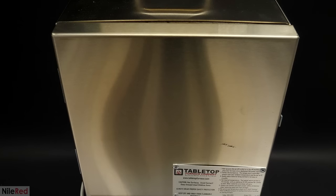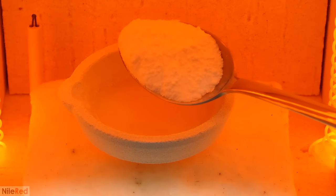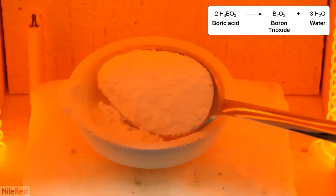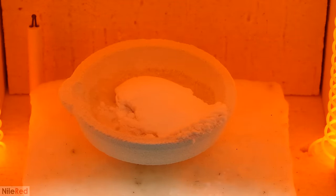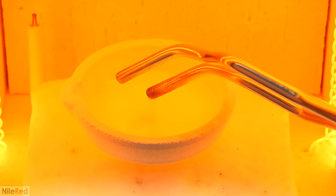By the fact that it was glowing orange, it was obviously pretty hot, and I had set it to around 1100°C. I wasn't completely sure that this would be hot enough to melt it, but when I checked on it a few minutes later it looked like it was working. At this high temperature, the sodium carbonate was mostly just melting, but the boric acid was breaking down into boron trioxide and water vapor, which caused it to bubble a bit. The main purpose of these chemicals was that they both have much lower melting points than silica and help lower the overall melting point of the mixture. Pure silica only starts melting around 1700°C, but at that point it's still way too thick to work with and you have to get it well over 2000°C.